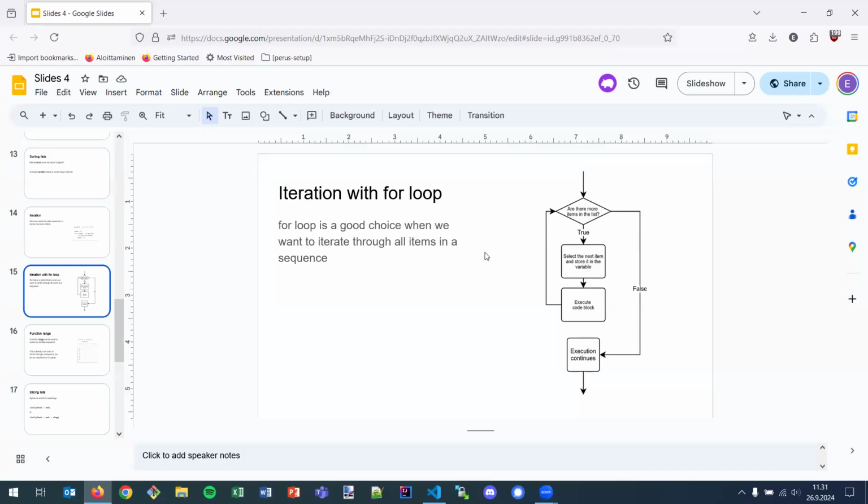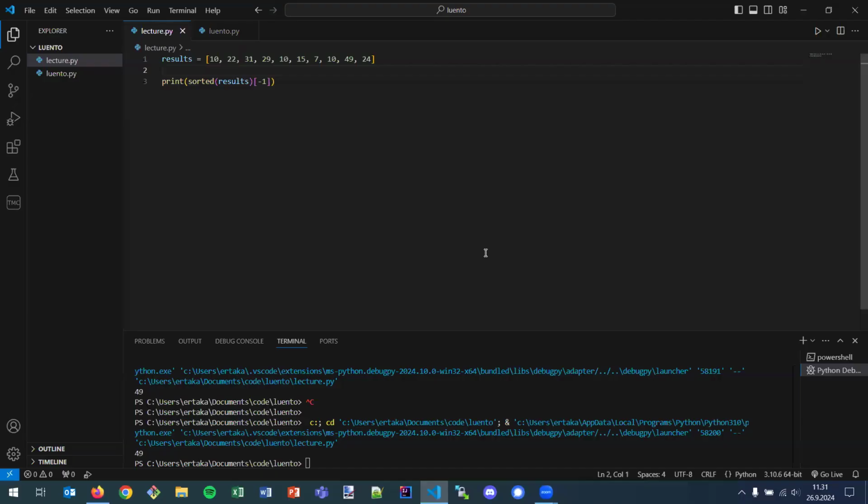And the idea of a for loop is that it makes things a lot easier, in some cases, if we have a sequence and we want to go through all items in that sequence. It's also what we call a definite repetition or definite loop, meaning that we know the number of iterations. We know that we want to go through all items in a list and visit each item exactly once. Then a for loop is great. A while loop is great when we're not so sure about how long we want to keep repeating something, like when it depends on the user input or something like that.